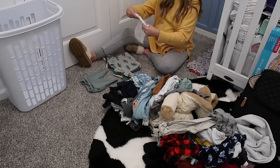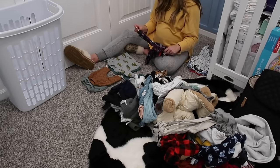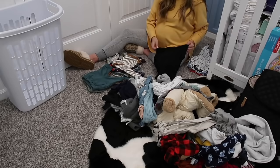This is probably my most favorite part of nesting, is just dealing with all of his cute tiny little clothes. They are so small and I cannot even comprehend the fact that I'm gonna have a human that is this small right here in my house and I have to figure out how to take care of it.